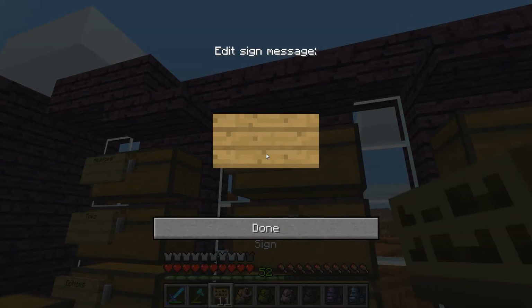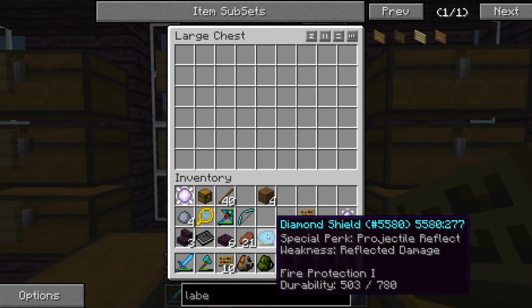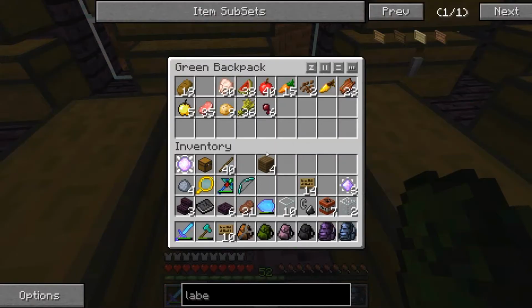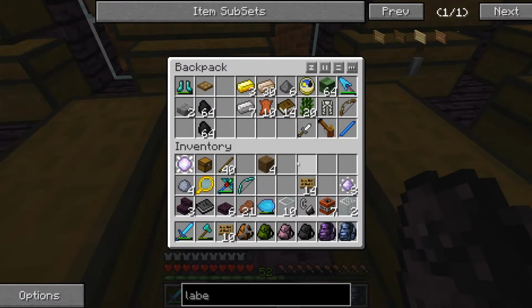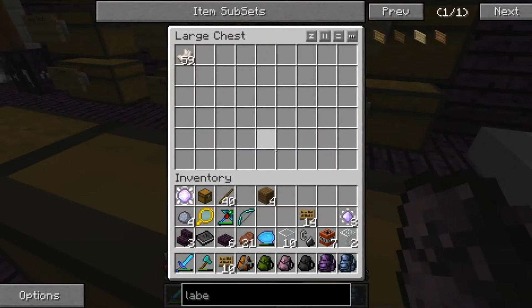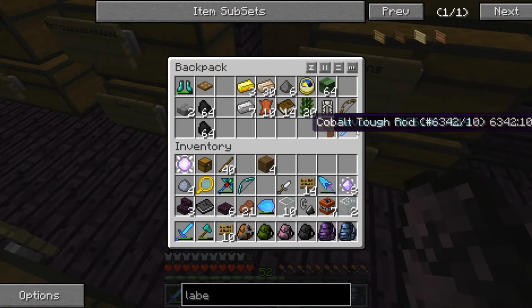Potion shelf. I need two planks, but I don't have them. So I'm making a special one just for shields. Oh, yeah, we'll need it. I don't know why, because we... No, we will need it. I know, but I don't know why we would keep it. Oh, I don't know.